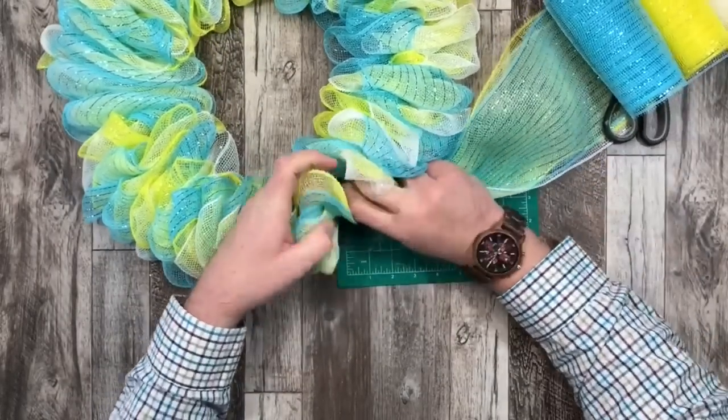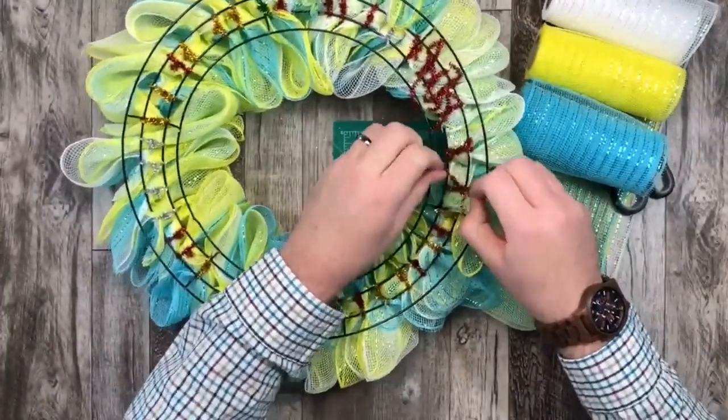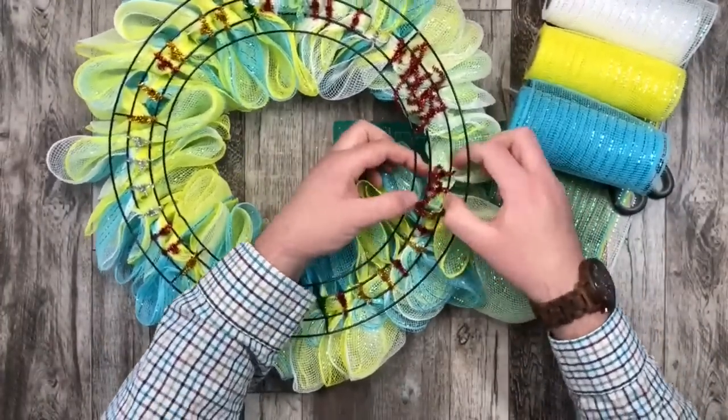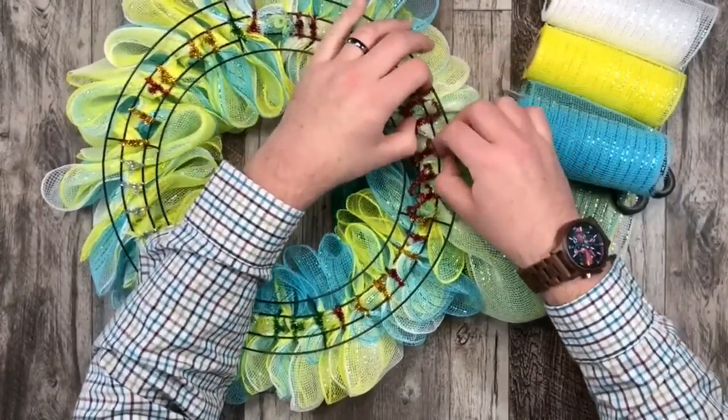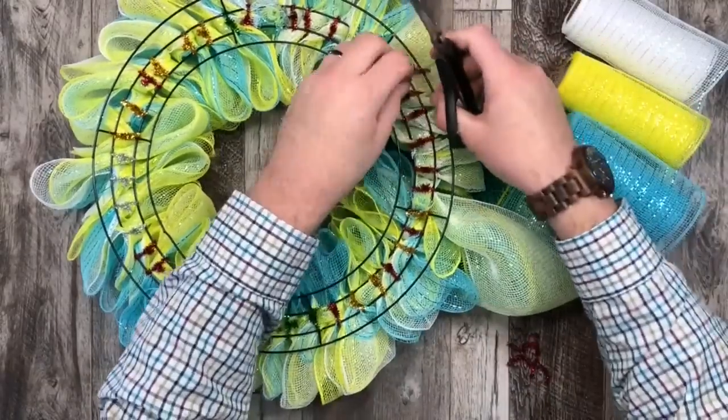And of course right now I'm totally smiling because I love the color combination of this. The blue, yellow, and white are so Eastery, so springy. They're just bright and fun, and really, you do have to smile when you look at it, right?